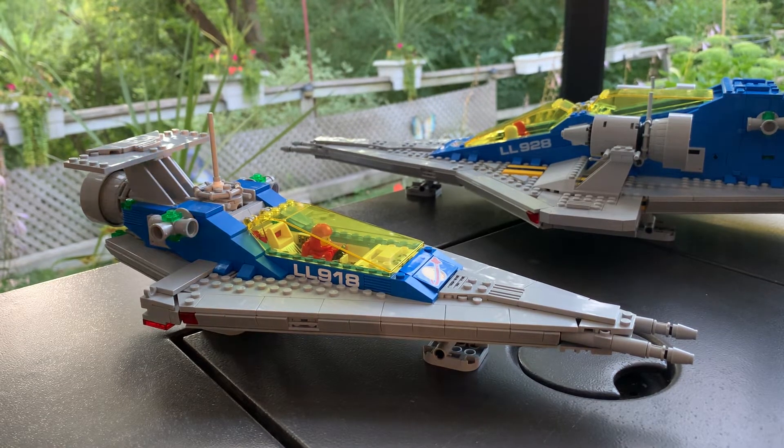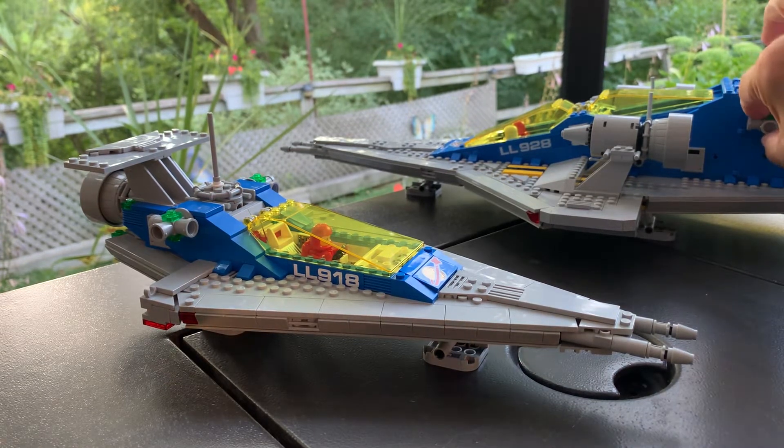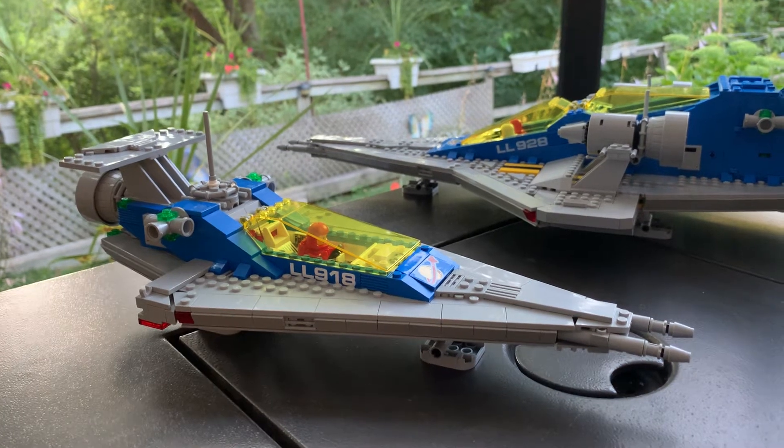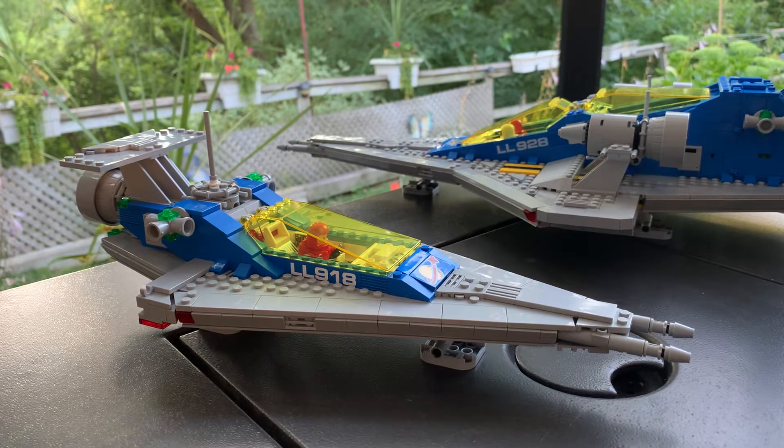I once did a layout out in my driveway after the COVID lockdowns started, and I was amazed how happy I was to see the layout in bright sunshine. Now of course the issue is most LEGO fans will tell you, especially with the older brick, you don't want to leave them in the sun — they'll fade, they'll turn yellowish. My LEGO bricks are so old that it really didn't matter, but I wanted to do this on the backyard and my problem is I didn't get set up in time to have the sun shining on the trans yellow.